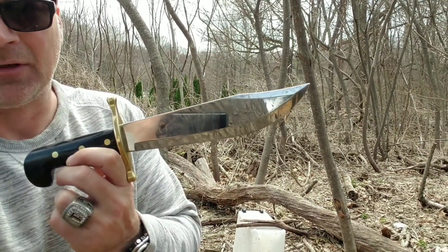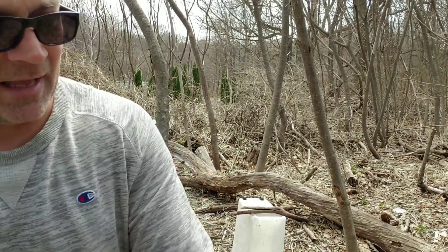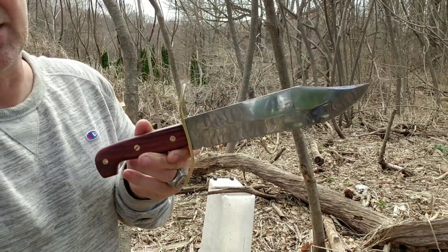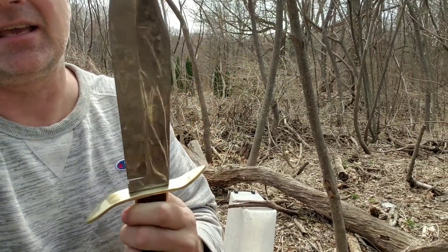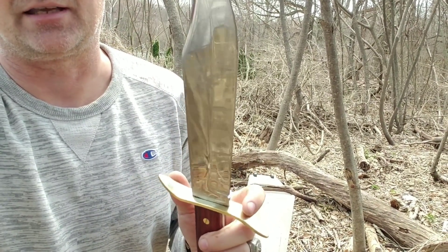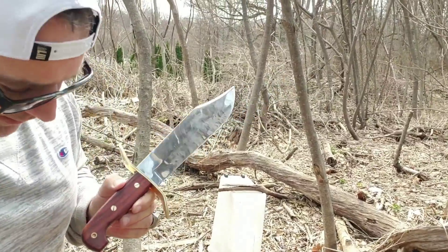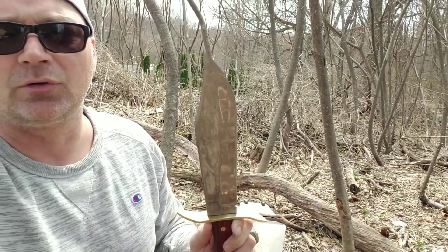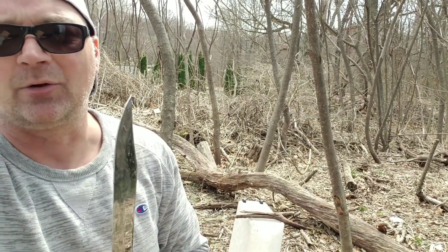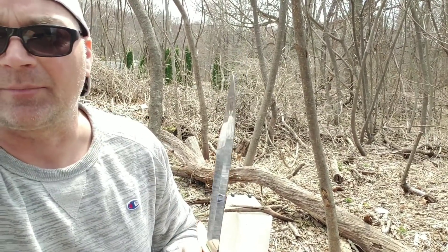This blade is phenomenal. And here's what's hard about that — by saying this knife is phenomenal, that doesn't mean the Cold Steel is less phenomenal. Definitely not. And it definitely doesn't mean the Hen and Rooster is less phenomenal either. Now, normally I would cut down the S guard a little bit, but this is modeled after that classic Western blade, so literally this is staying just like this. The only thing I'm going to do is secure this with some JB Weld.